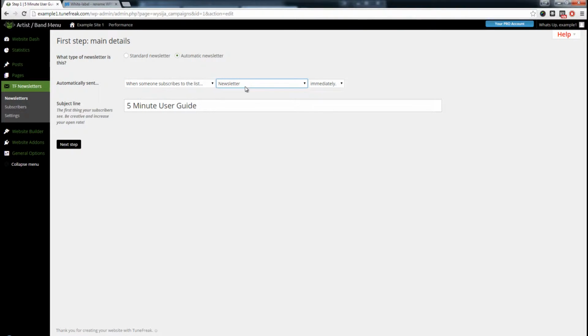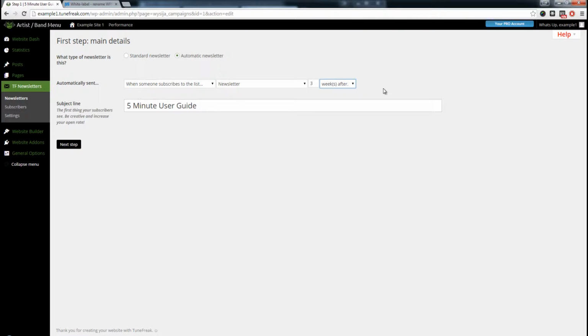See the list name here. By default, whenever you install this and enable it, you'll have a default list called newsletter. So that's what everyone gets added to in the beginning. And so you can choose the option to send them an email right after they subscribe to your list, or you can enable it for X amount of hours, 2 hours or 3 hours behind, or days, or even weeks.